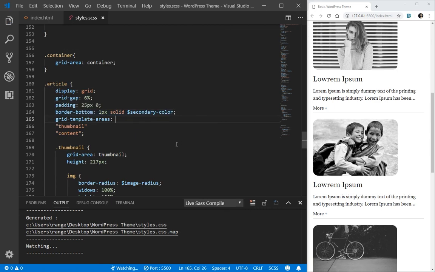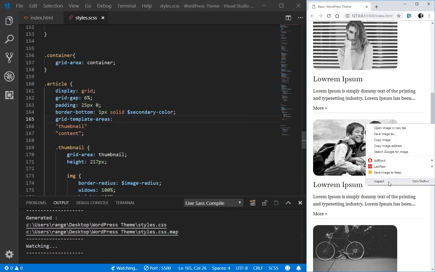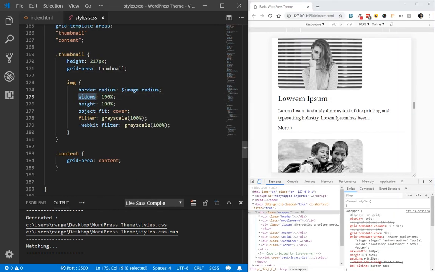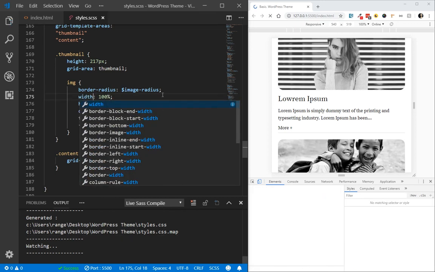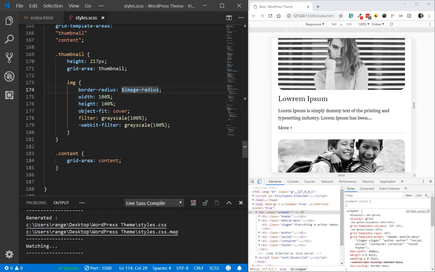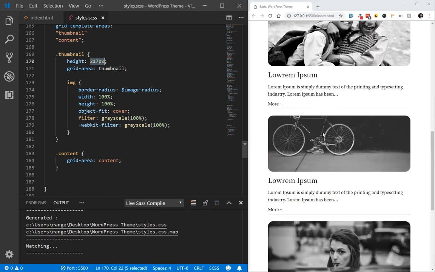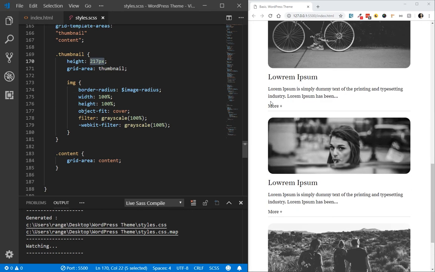I want to find out why my images are not full width. So another problem to solve. Width is not spelled Windows. Okay, that was too obvious. So we don't have much more left. Let's finish this. Let's make this responsive.